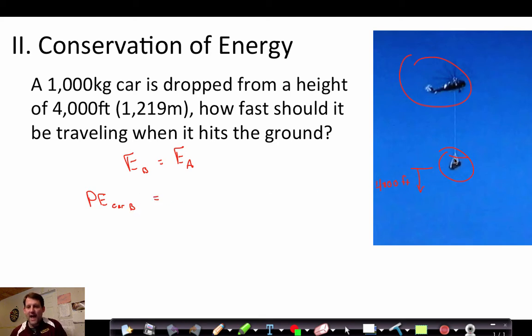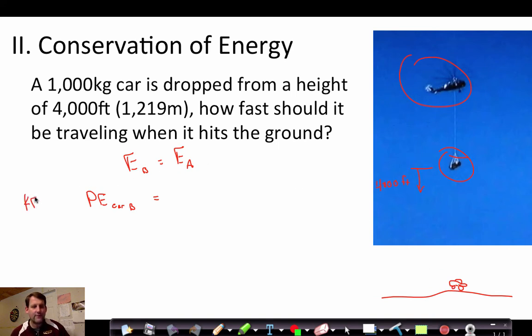And this, when it snaps, it's going to fall down to the ground. And right as it hits the ground, its height is going to be 0. So here's my car, a billionth of a second before it hits the ground. Its height is 0, so its potential energy is 0 now. And it's converted all that potential into kinetic.